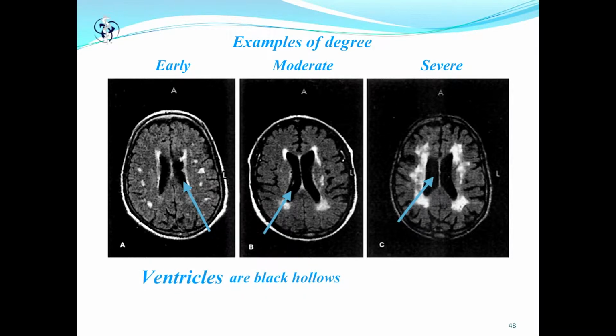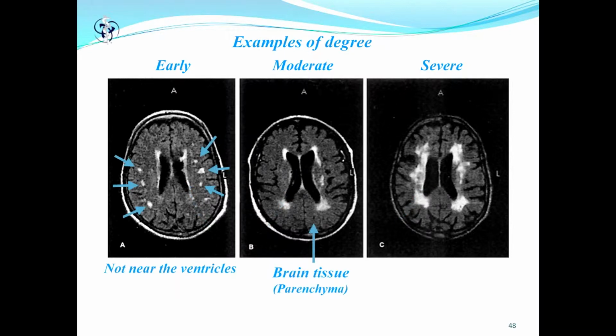But here it's a little bit more advanced, and you can see it's around the ventricles, because it doesn't have to be around the ventricles. You can see it here, and a little bit more here. Notice out here, it's not around the ventricles. It's actually out in the parenchyma of the brain. And that's one of the interesting things. If you look at the science today about temporal lobe seizures, they will tell you that temporal lobe seizures come from lateral temporal sclerosis, which is leukoariosis in the lateral temporal areas, because we've reversed that in folks too with the ECP.